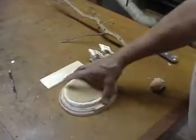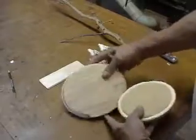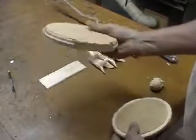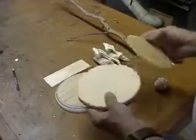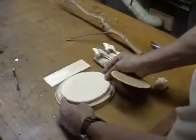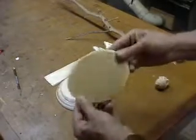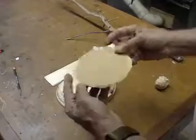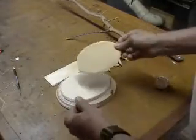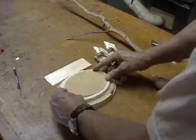I went ahead and made my base. I've got my oak — I always use a good hardwood when you're making your base if you can, because you want your carvings to look classy, and furniture-grade wood is the way to go. I've also got a piece of basswood for my second stage plank, and a piece of old paneling which will be covered with a bondo mixture and scenic on top.